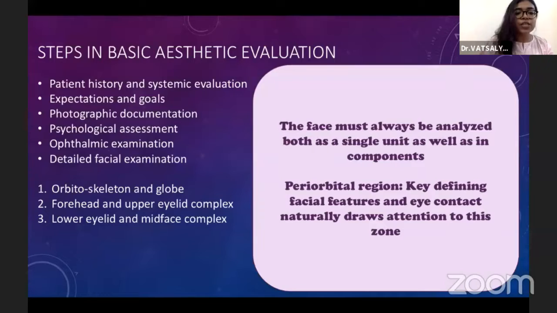Now, psychological assessment also is extremely imperative because it helps in revealing unrealistic, manipulative, unstable, or even at times hostile patients, the results for whom could be unpredictable and their response would not be something that we would be expecting. After this, we must undergo a detailed ophthalmic examination along with a detailed facial examination.